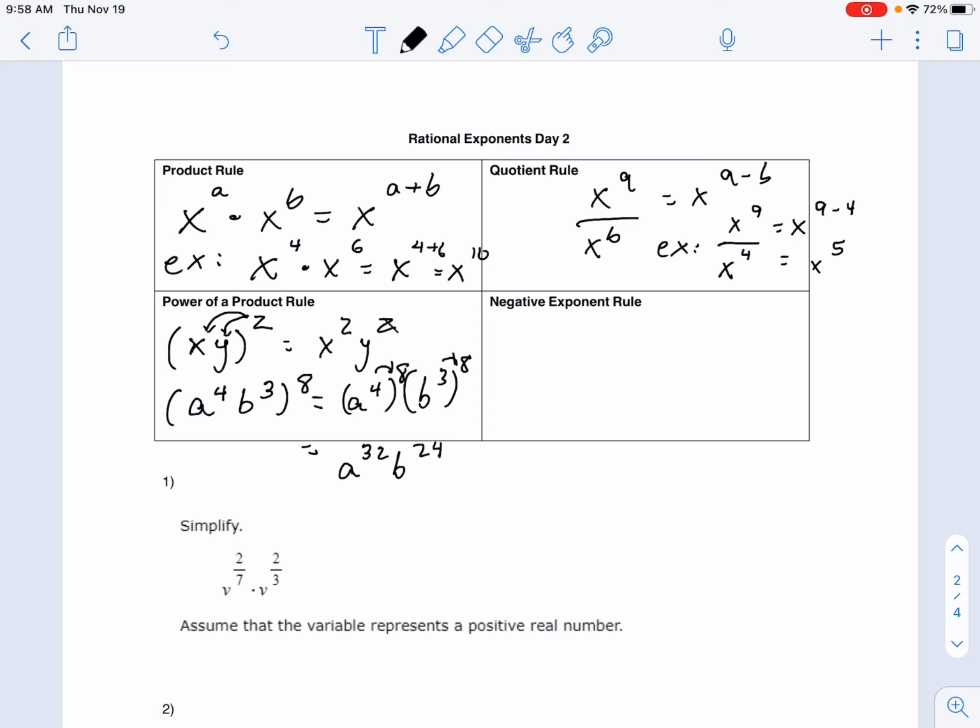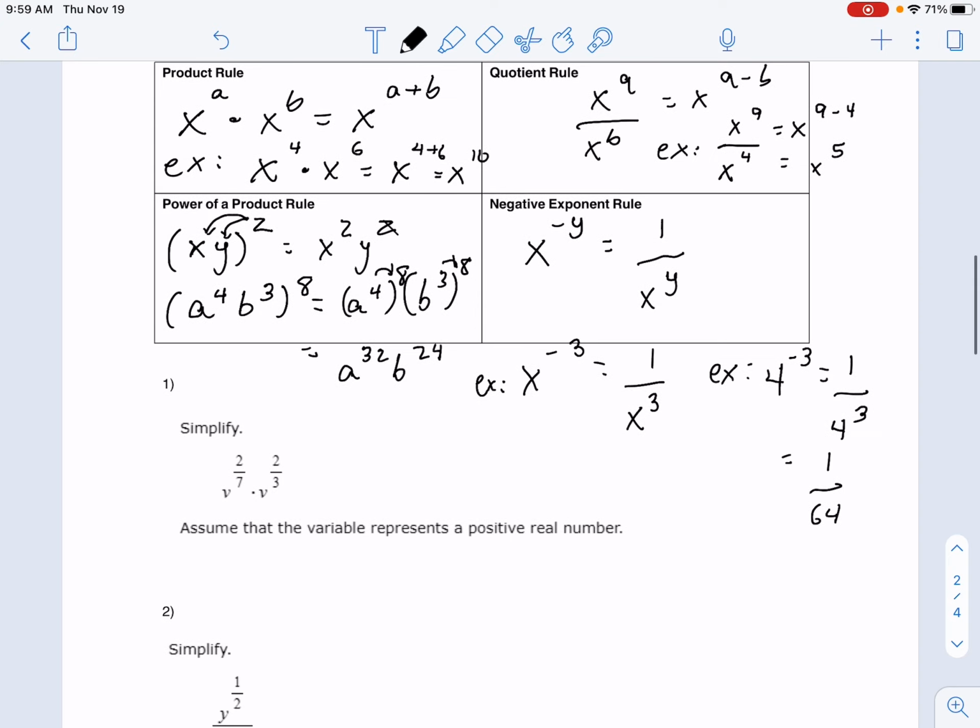Lastly, when we have negative exponents, we have x to the negative y, x to some negative power. That's going to be the reciprocal, 1 over x to the positive y. So if we had x to the negative 3 power, that would be 1 over x to the positive 3 power. Or if we use a value instead of a variable, if we had 4 to the negative 3 power, that's 1 over 4 to the positive 3 power, or 1 over 64.